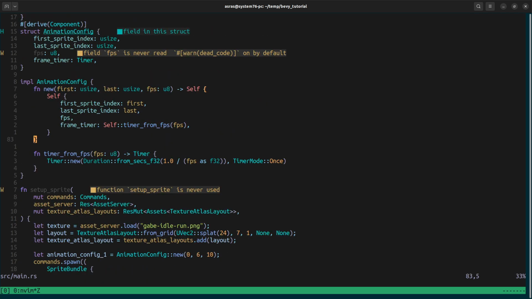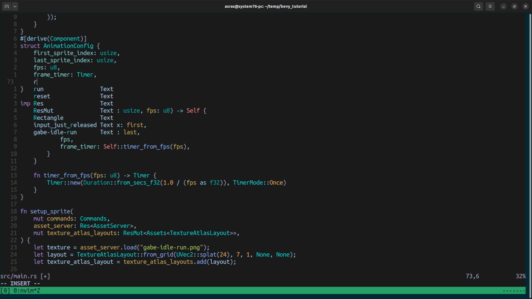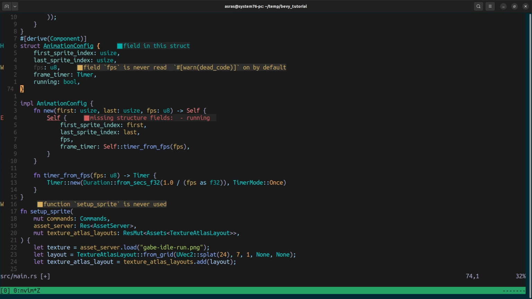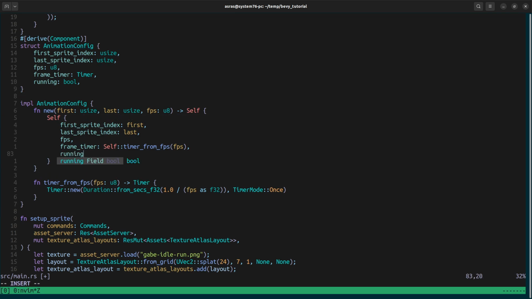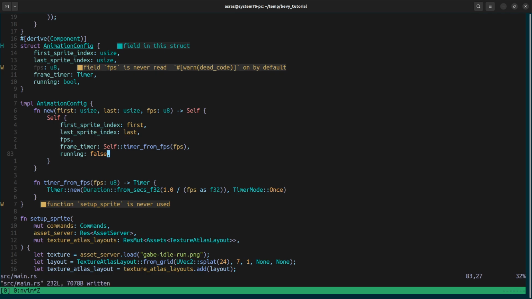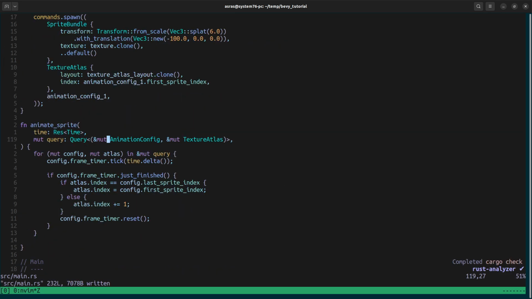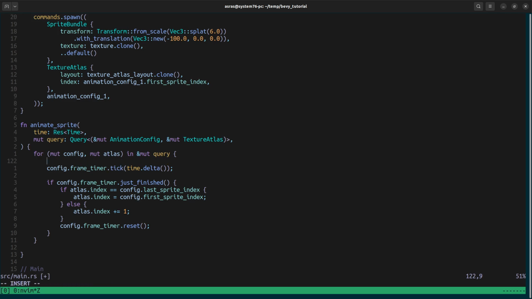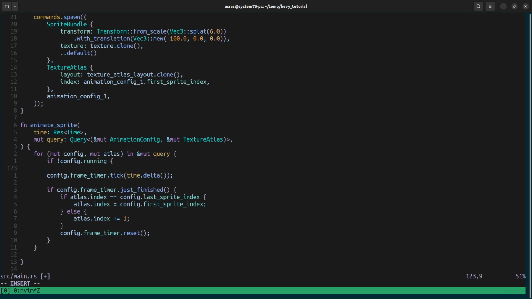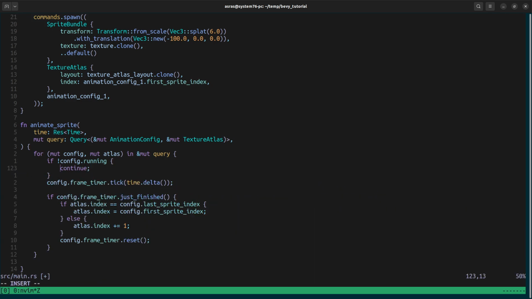So maybe we have an is running Boolean, and running starts out as false. Then when we animate the sprite, here we have the config, and if not config running, then we don't process this sprite.